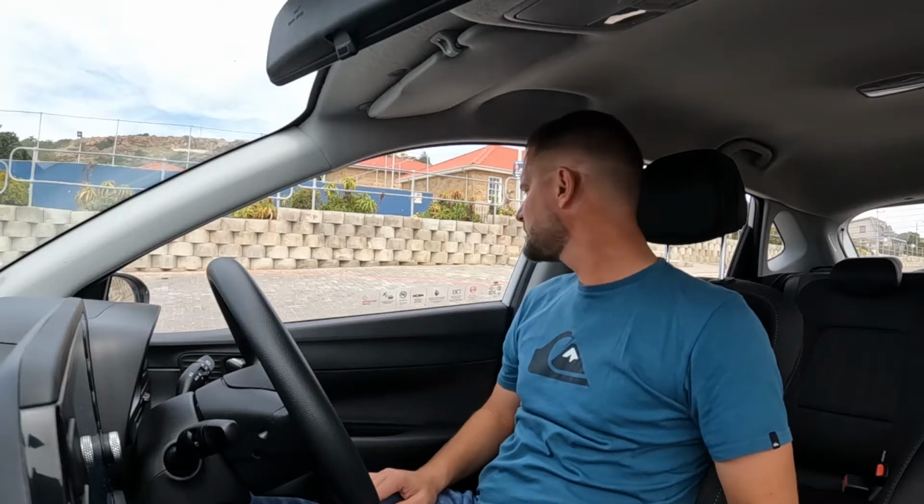But beyond that, it's a pretty decent little car to be in, and considering the price point, which is very, very low, it's great. There's plenty of space. As I say, I'm 6 foot. I've got lots of headroom. I haven't checked the back seats yet. We'll go jump in there in a moment. But for now, sitting here, it's really not that bad. Just, well, cheap, because it is cheap.